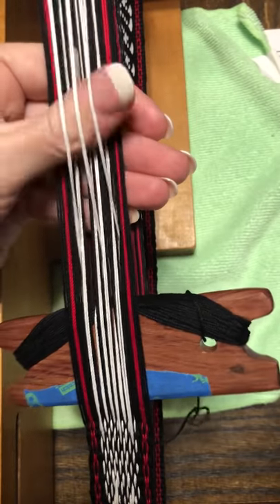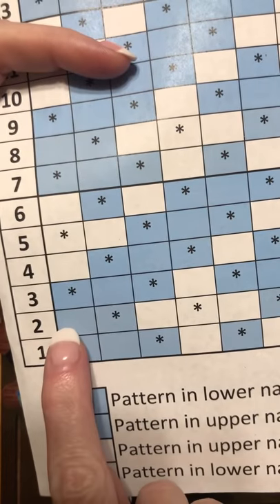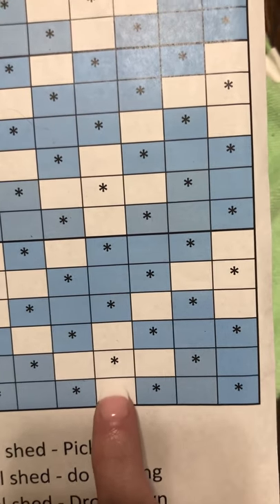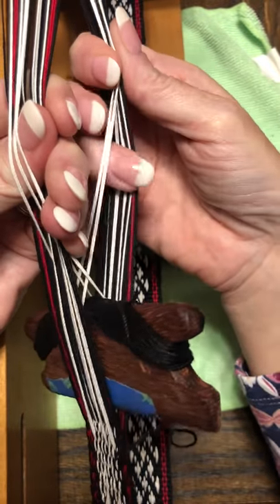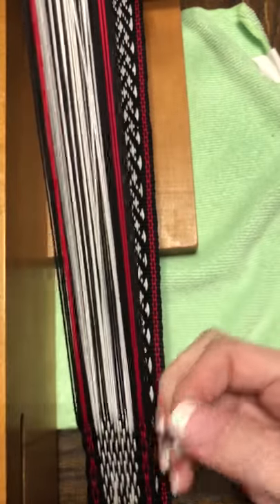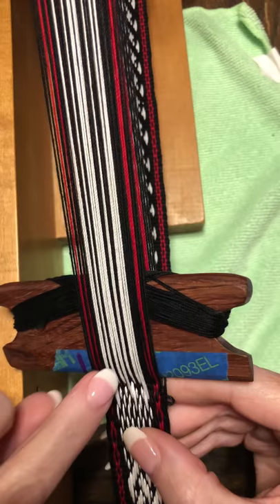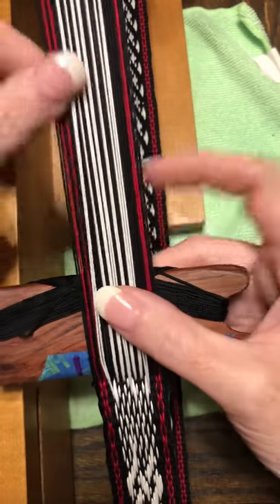That feels and looks better. With my thumb right here I can confirm I have three pattern threads picked up, as represented in the pattern, and I'm dropping two — one here and one here. I twist my hand over and I can see right in there the two pattern threads I dropped. I pass my shuttle just as you would every time, beat it down, and already I can see pattern threads beginning to float above — telling me I'm starting to make good progress in the pattern.